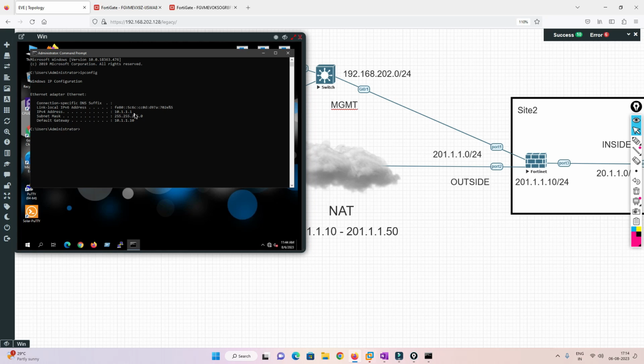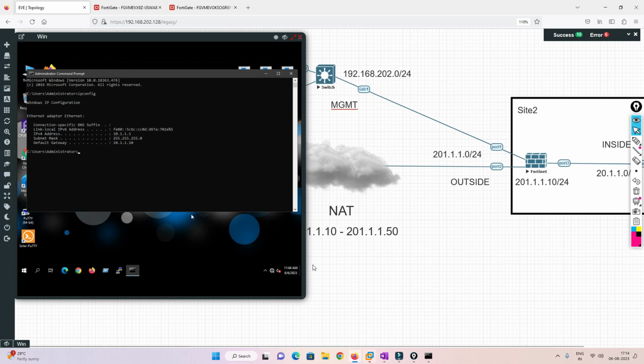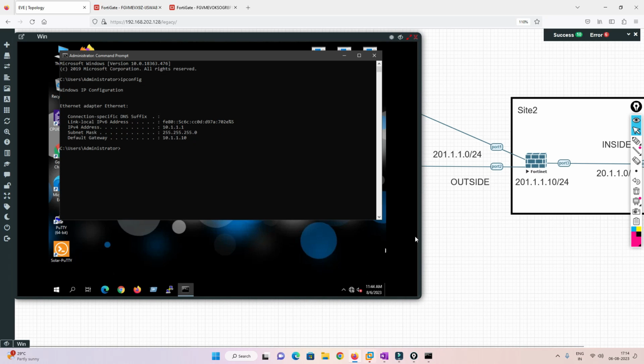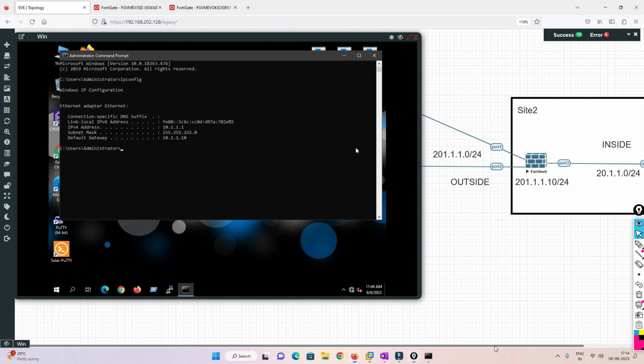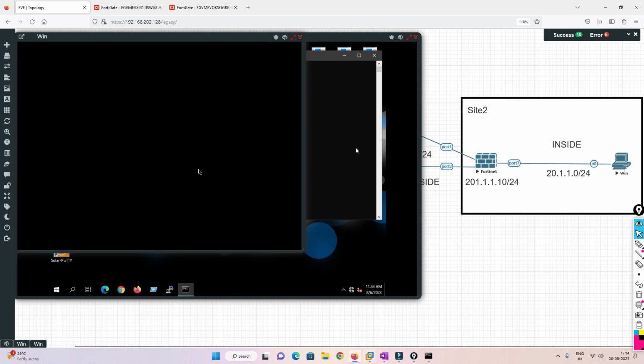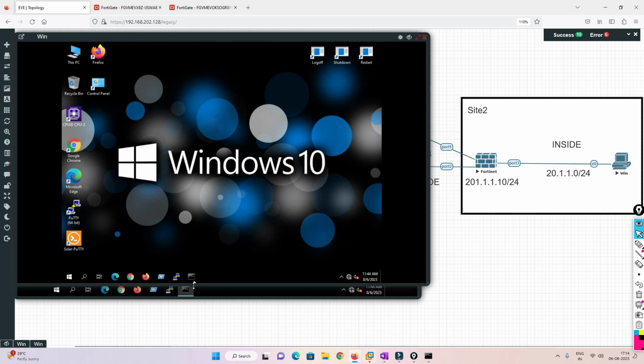So this is 1.1, and let's enlarge this so that you guys can see. So 10.1.1 it is. So this looks fine.